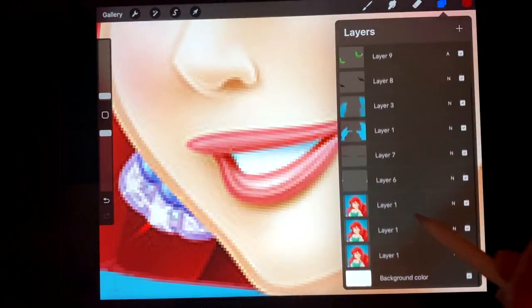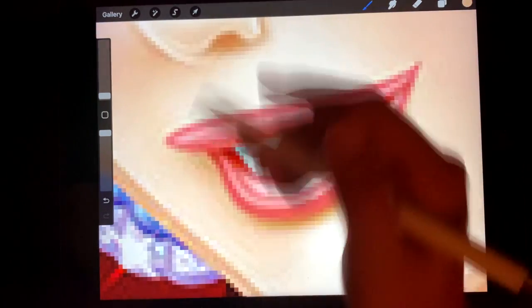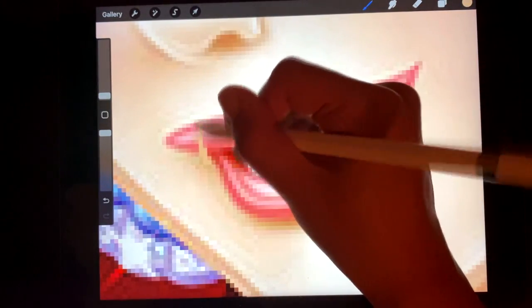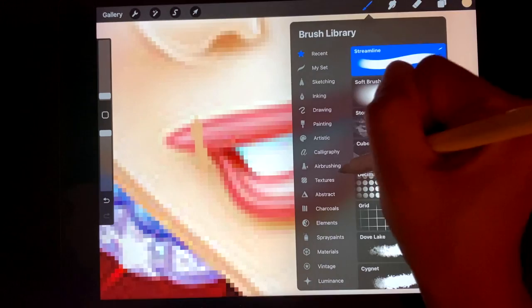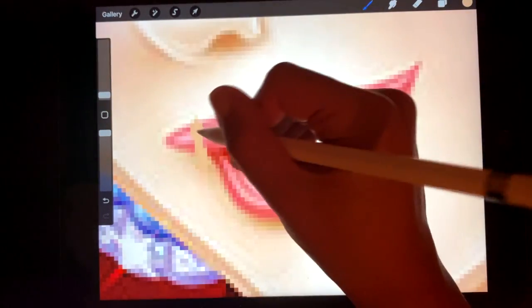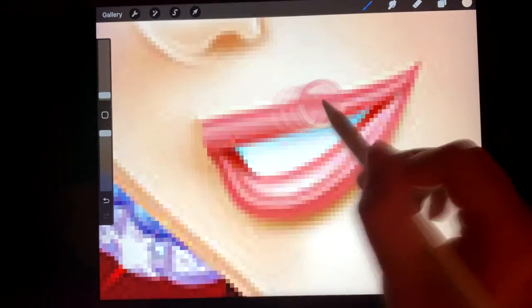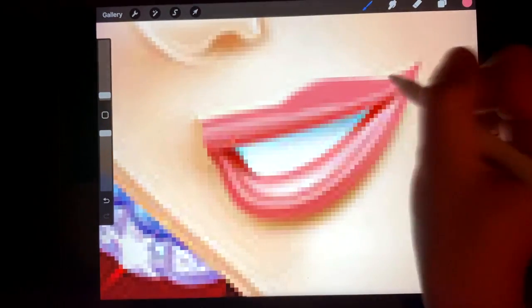The lips are a tricky part to change. First, you want to color select the skin to hide any part of the lip you don't want. Once you're satisfied with the shape, go ahead and color select the lip to make it bigger or a different shape. As you can tell, I made the lips shorter but bigger.